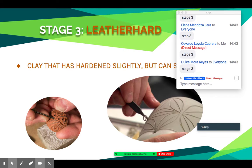So when you are done making, I'm going to have you bring me your project to the school in the leather hard stage. And that's because it's not super fragile yet. If you let it dry past the leather hard stage, and it'll take time for you to figure it out, but it's like leather. Leather holds its shape, it's kind of stiff, but also you can move leather around.